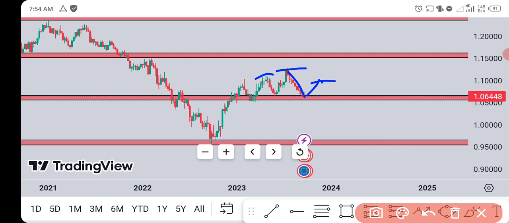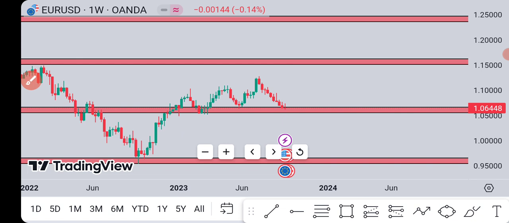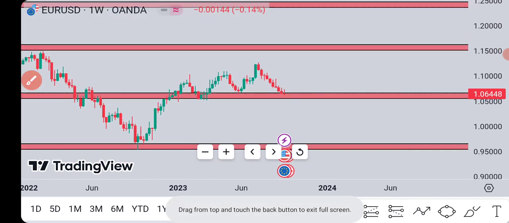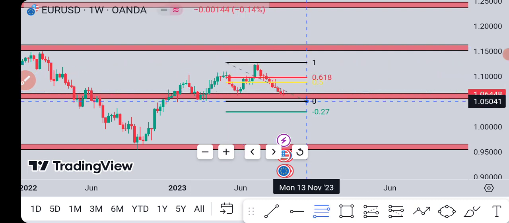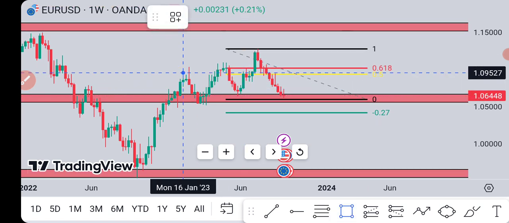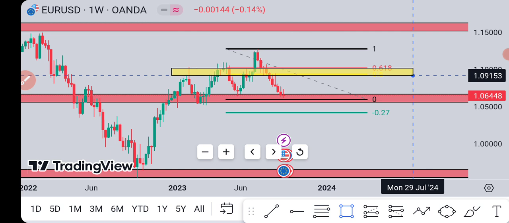And I won't sell just because the market is giving me a reversal pattern. I'll wait for the break of the neckline, which is here. Once that break comes, then we are bleeding to this zone down here. So from the weekly time frame, what I'm expecting is, if the market should retrace to the upside, then I need a retracement to at least 50% of my Fibonacci level. So if I draw my Fibonacci from this high to this low, you can see where my 50% retracement level is. This is my 50% Fib level.